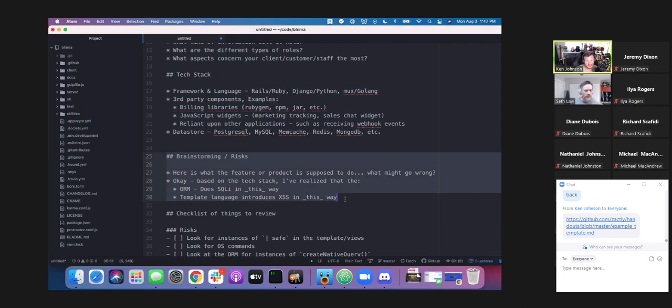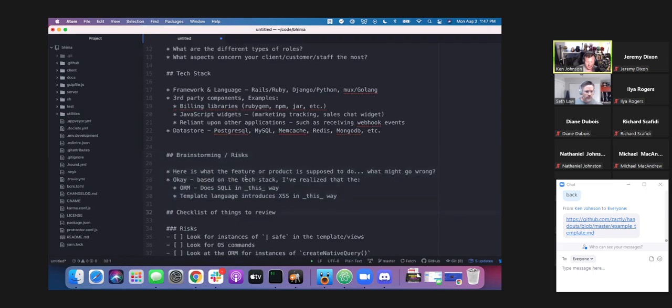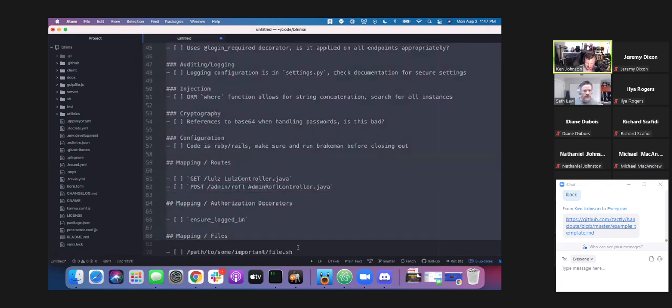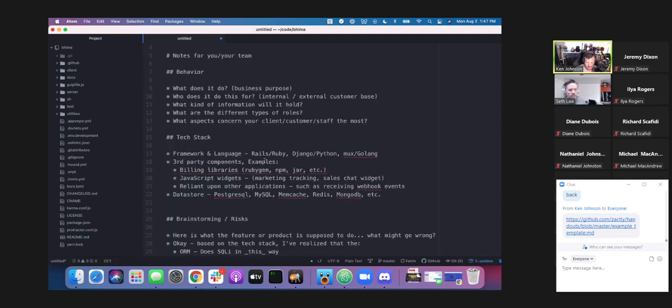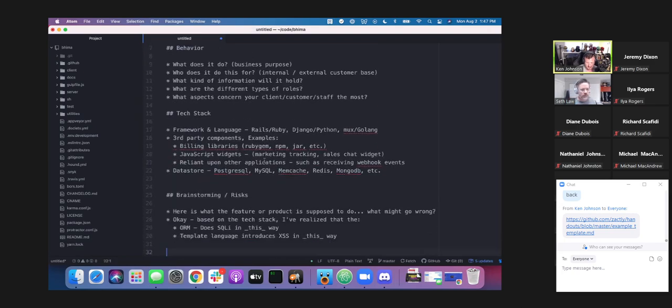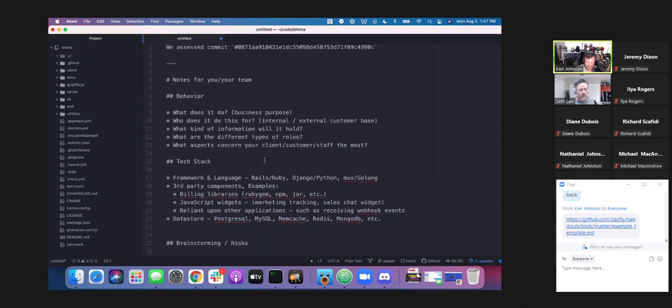So up in the slides, we'll put them up, but basically it's tech stack, business purpose, application risk, and just anything else that you want to throw in there as well. Now make sure, like I said, you can pretty much dump everything else that's not that. So it should look like that: we assess the commit and these three major sections.